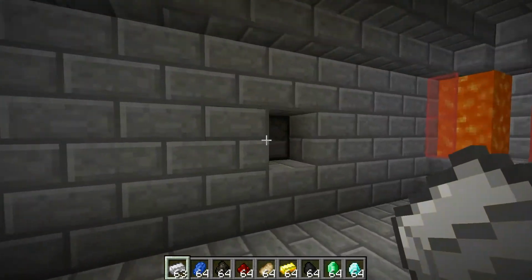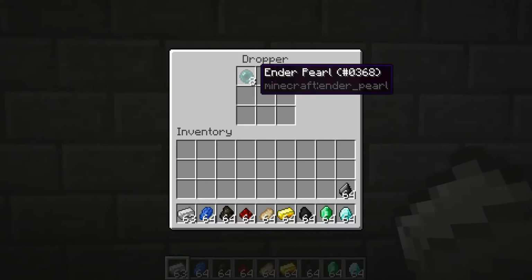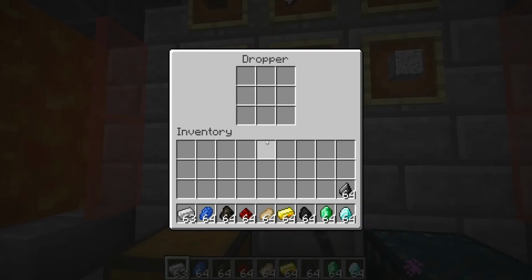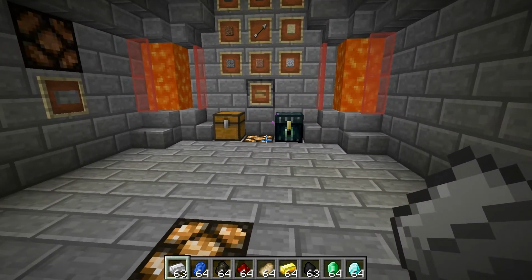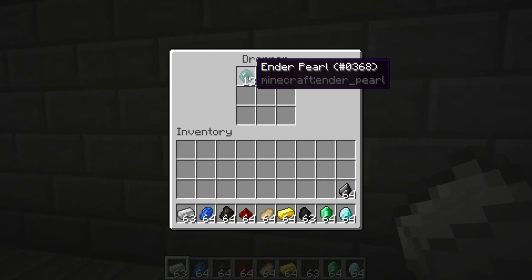So we put our iron ingot in there. We got $8 of currency here. I want to buy myself some gravel though, so we're gonna go throw in a coal, as I do believe coal is worth $3. And the world release will have values. Oh, it was worth $5. Okay, so we have $13 now.